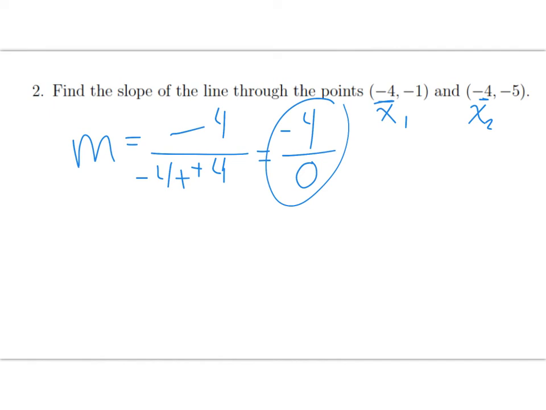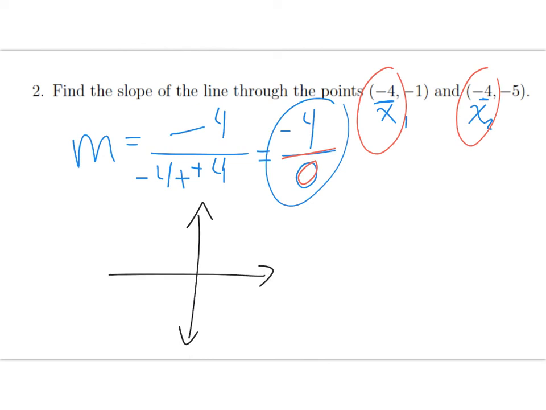You need to recognize, first off, that the x's were the same. Secondly, that we cannot divide by 0. So now you have either one of two options. Either the slope is 0 or the slope is undefined. And students tend to get confused by this and accidentally guess incorrectly. What I recommend you do is plot the points.